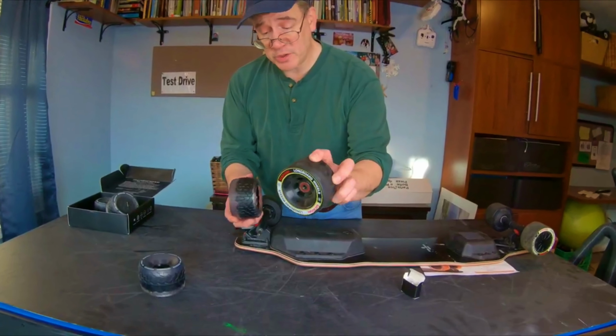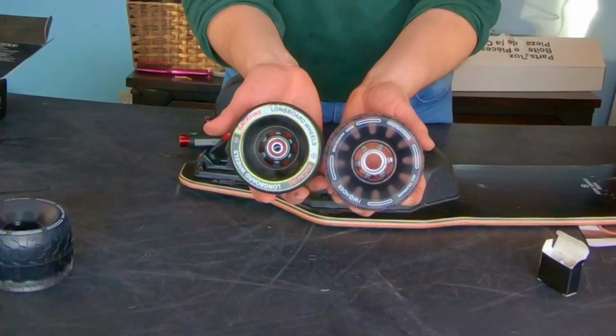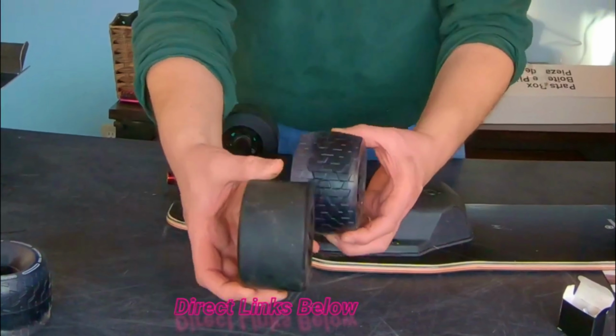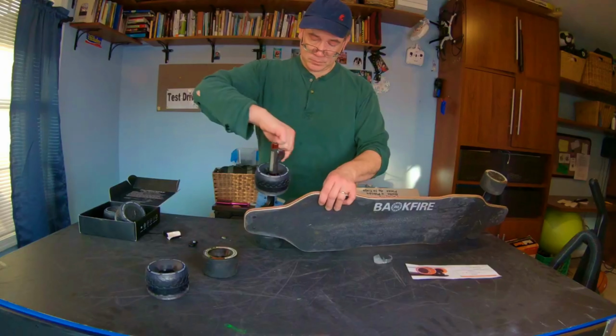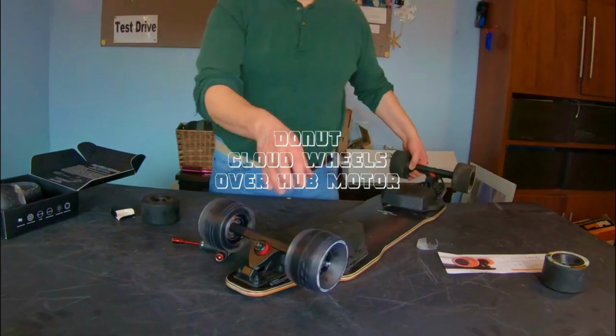Here's my 96 millimeter wheel, and here is the 105 millimeter Cloudwheels. Look how much wider too. Looks like they're going to go in. Nice and quiet. Now for the real deal.